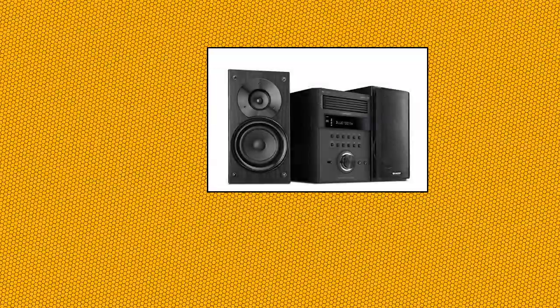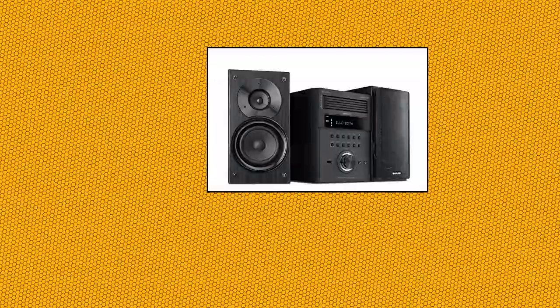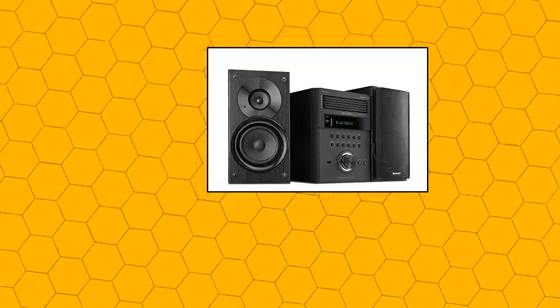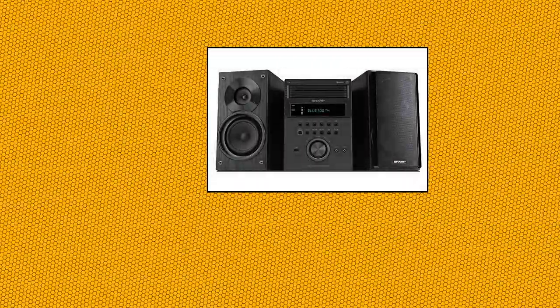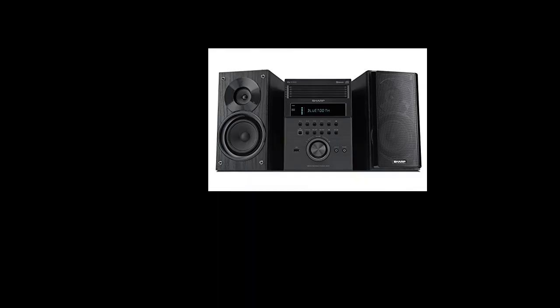Sharp Micro Shelf System — USB Port for MP3 Playback, AM-FM Audio In for Digital Players, Digital AM-FM Tuner with 40 Presets. Works with CD-RW, CD-R, WMA and MP3s. Bluetooth Streaming for all Apple and Android compatibility, includes Headphone Output and Remote Control. Connect external devices via USB or the unit's optical input and pair Bluetooth-enabled gadgets in seconds via the system's convenient NFC touchpoint.